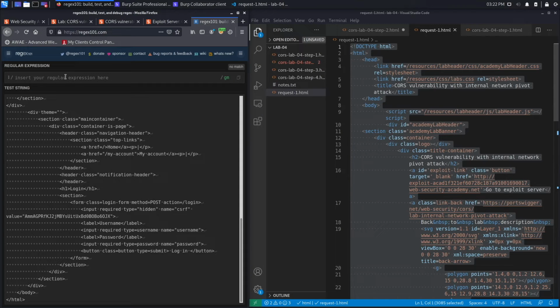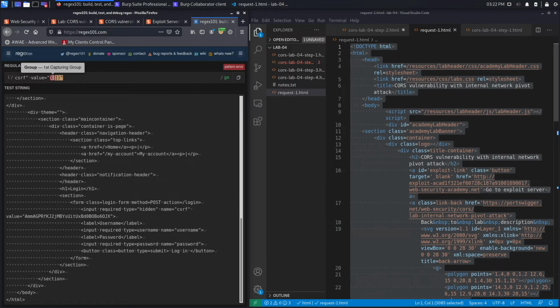Okay, so the first thing I'm going to do is look for the string CSRF, which is this one over here. You can see there's a double quote, then value equal to, and another double quote. Perfect, now I'm matching on this string. Next, I'm going to match on the substring that is in between the two double quotes. We're not matching on anything yet because we haven't added anything in the two brackets.